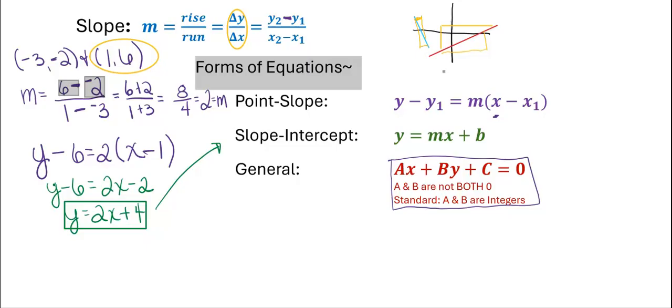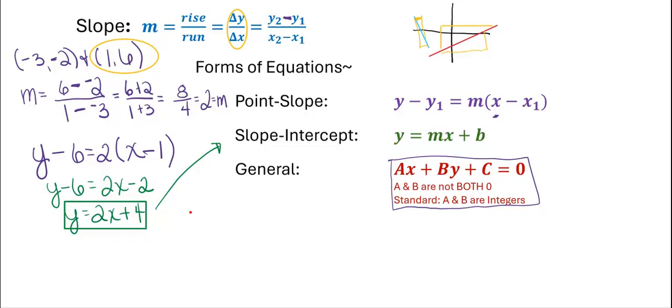If I want to put it in the general form of the equation, then I would move my 2 to the other side. I'm going to move my x to the left side and my 4 to the left side. Or I could just move my y to the right side, which would make it easier. That way I'm not dealing with a leading value that's negative.